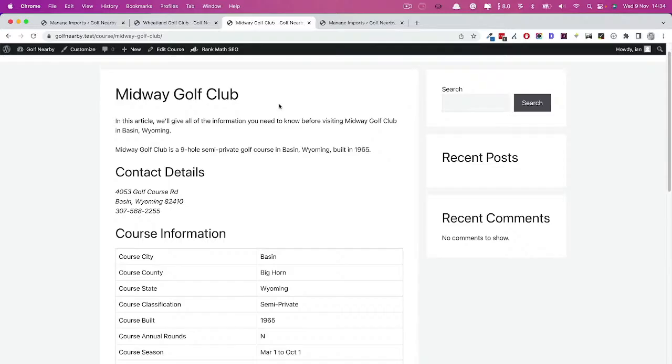What we can do now from there is try and build out a home page, probably linking into the states. So a nice way to do it is home page into states, individual golf courses. And that's quite a nice structure. We can then do breadcrumbs. And Rank Math or any SEO plugin that you use will add the schema in there so that will be shown in Google results.